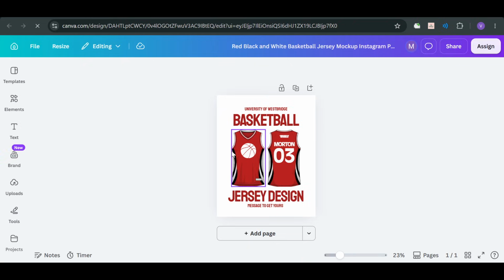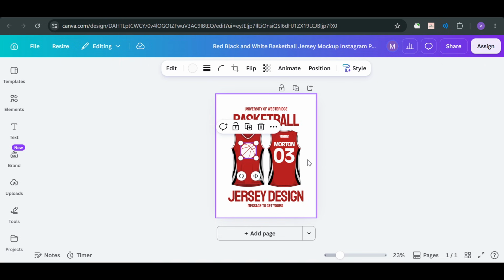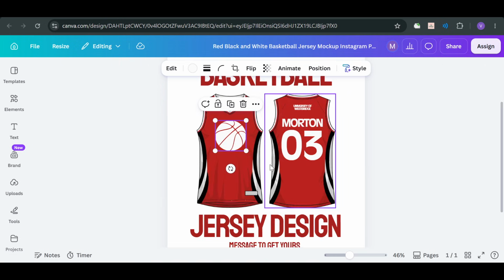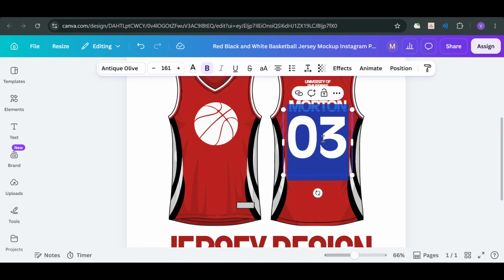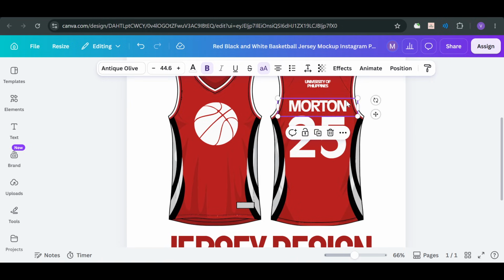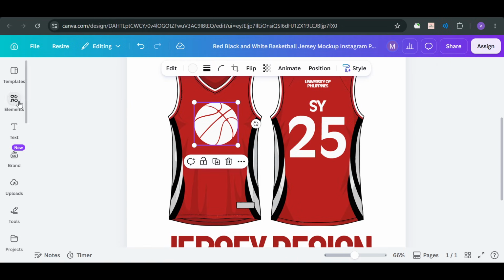Once you have clicked on that, you can see each jersey right here. As you can see, some elements are actually editable, so you can head over and edit them to your liking. For example, let's input right here the actual details that we want added. You can change the number as well as the name or the surname that's right here. You can also change the logo based on the one you want.